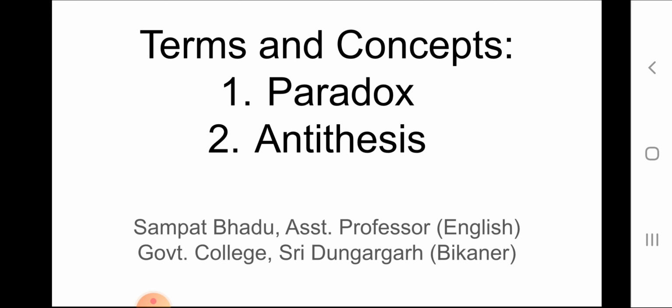In simple terms, we can say that a paradox is a juxtaposition of a set of seemingly contradictory concepts that reveal a hidden truth. Dear students, in paradox, we have a phrase or a sentence, a group of words, which is contradictory in ideas, but there is a hidden truth behind it. There is a raw truth underneath the statement.